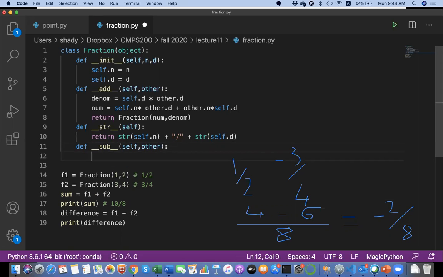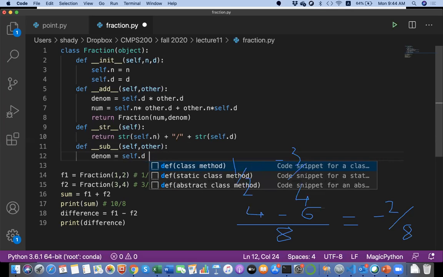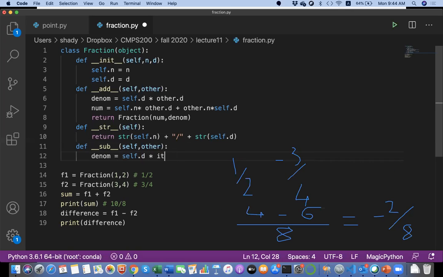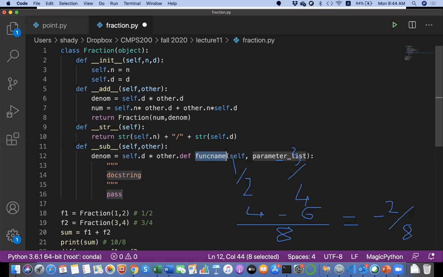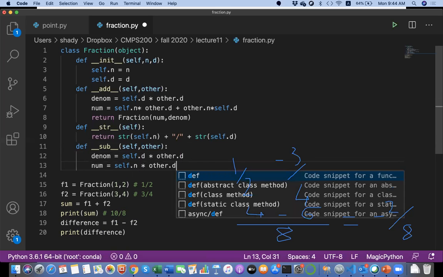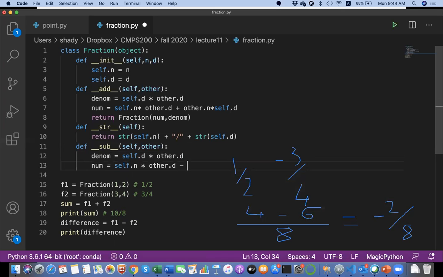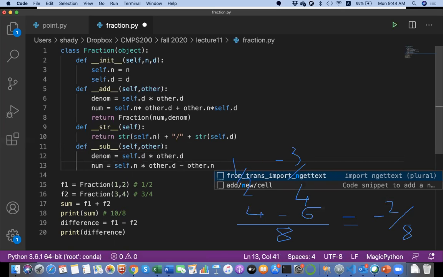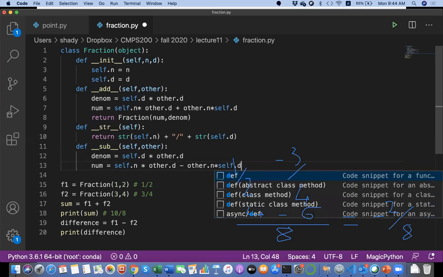How do I write it? The same as the one before, denominator equals self.d times other.d. Numerator is self.n times other.d. The only difference here is I'm going to do minus instead of plus, other.n times self.d.